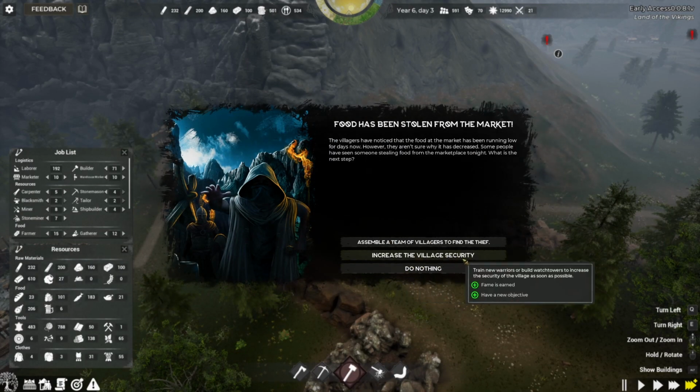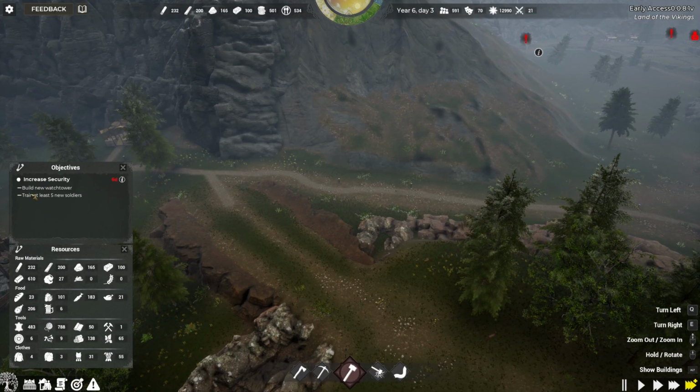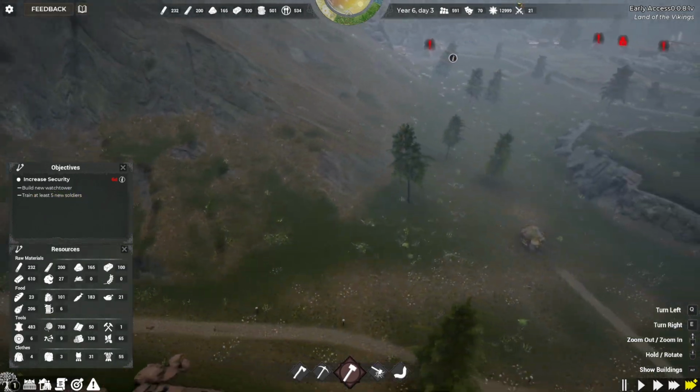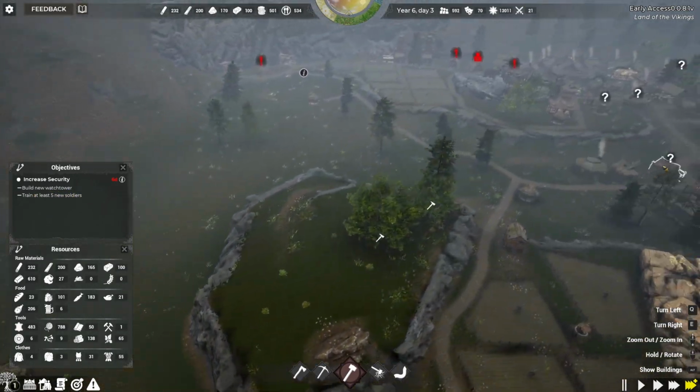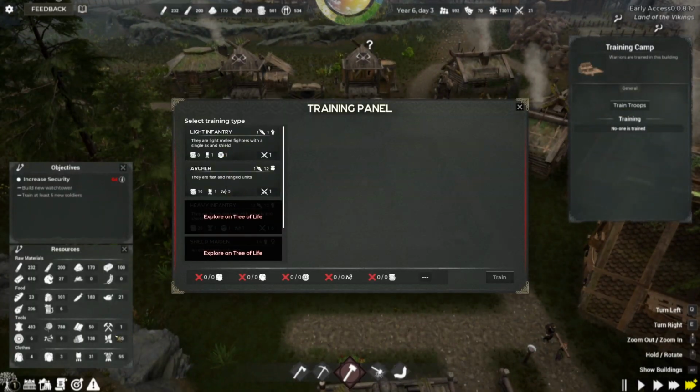Food has been stolen from the market. Let's go ahead and increase the village security. And by doing that, let's go to our objectives. We need a new watchtower, and we need to train at least 5 new soldiers. So I think I did just create like 7, so that's good, but we need some more. Let's go for our weapon parts.